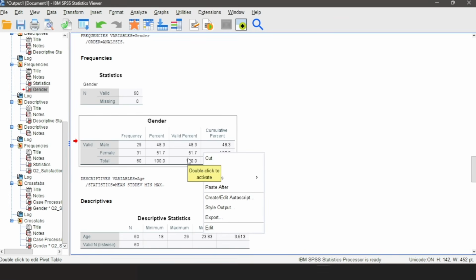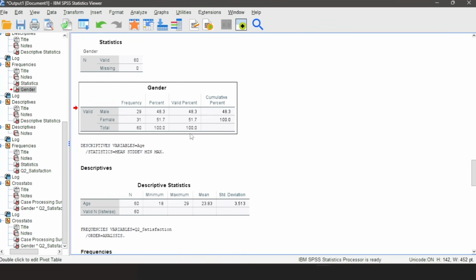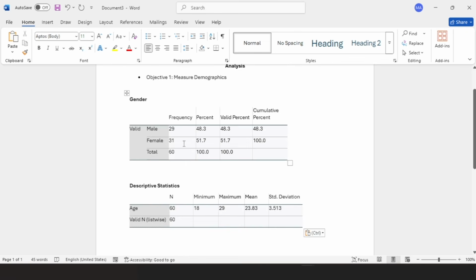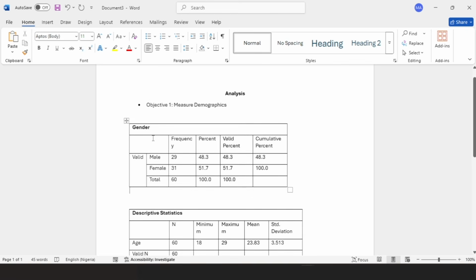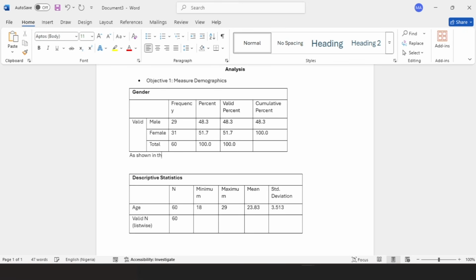Since we already have a Word document where we want to do a step-by-step reporting, you can just click on this, and since there are two tables, click on the first table, hold down your Control key and click on the second table, right-click on it and copy. Come here under the Word document and Ctrl V to paste. You also want to format the table to look much better. From here you can start interpreting your results as shown in the table above.